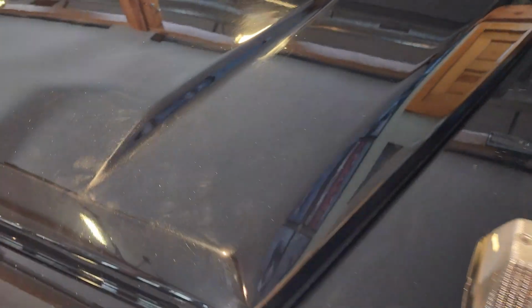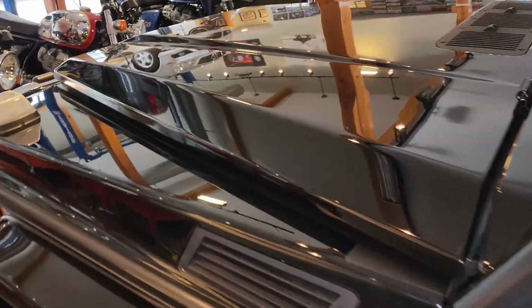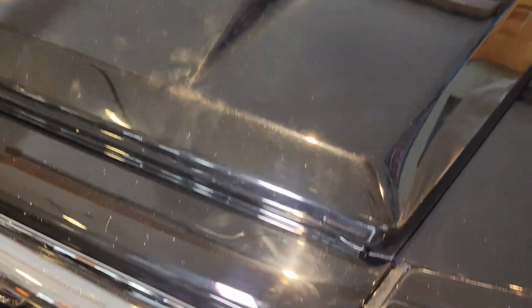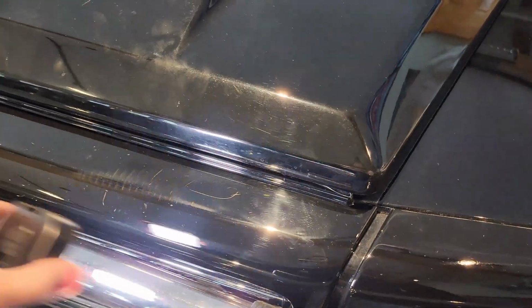So the only way to really improve this as much as possible is to do a full paint correction, which means wet sanding, compounding, polishing. Really many steps in this process, very labor intensive, but it's gonna have the best outcome. And even see this panel right here, look at these sanding marks that come through in the clear coat.